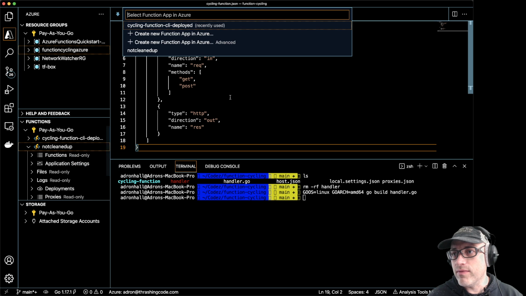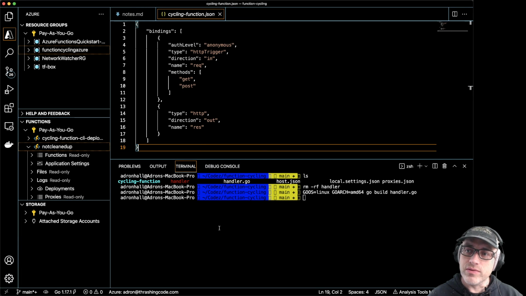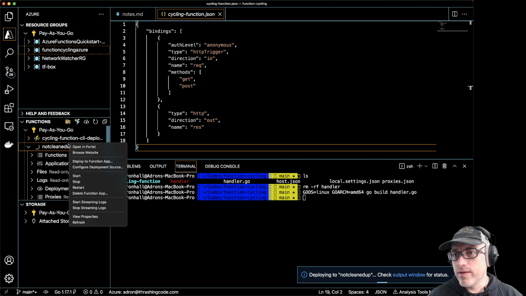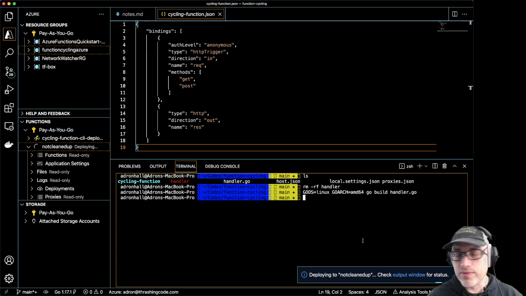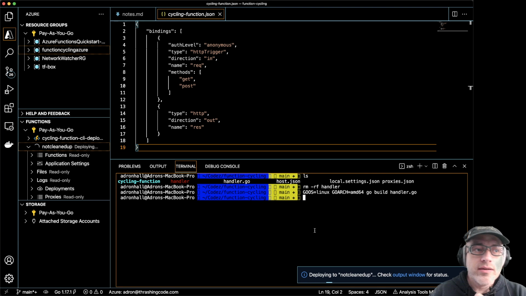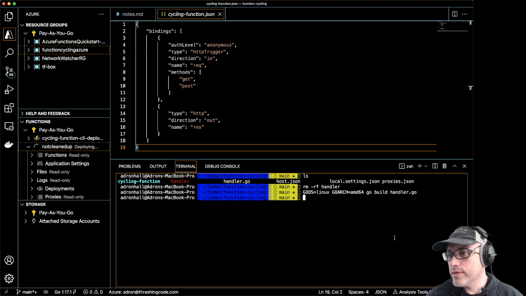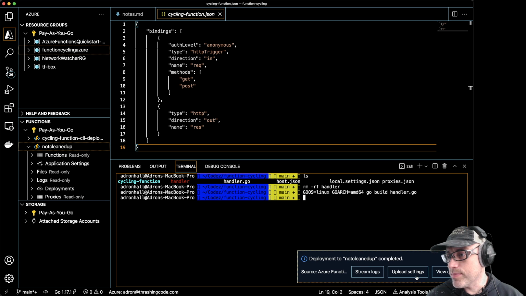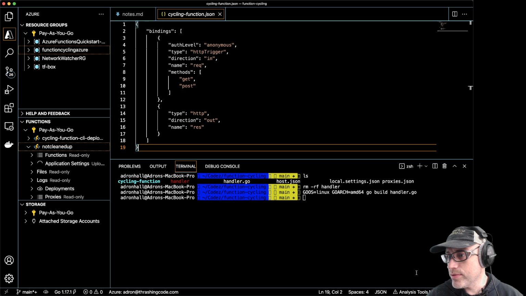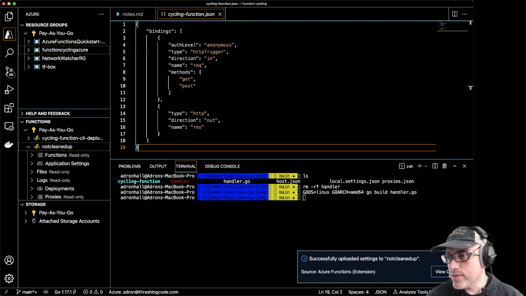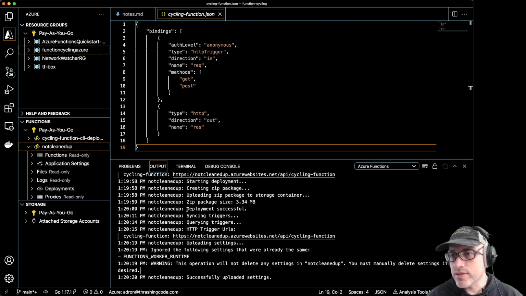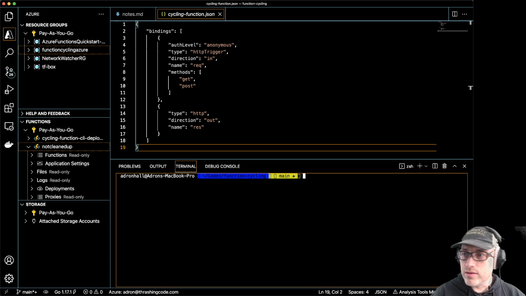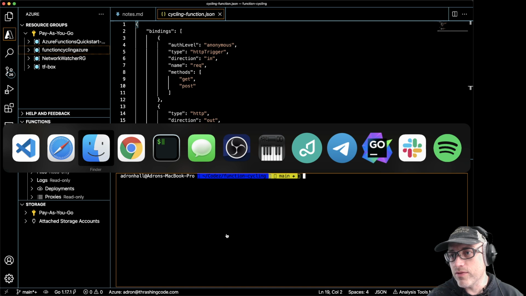Let's see here. If I do that versus that, it's doing the same thing as what I just did, where I right clicked and hit deploy to function app. The other one was not deploy to function app. Okay. Stream logs, upload settings, blah blah blah. Let's look at upload settings. What does that bring up? Oh, it's just this. Okay, whatever. Let's try it again for the gazillionth time.